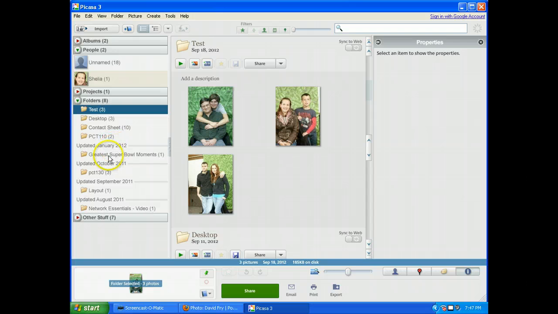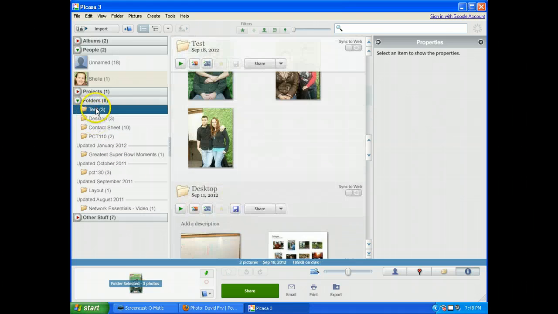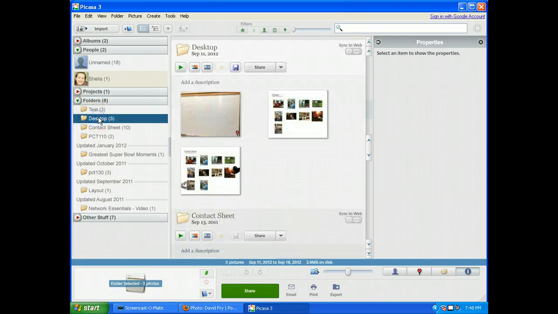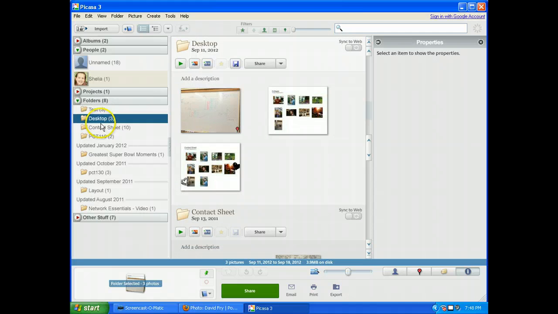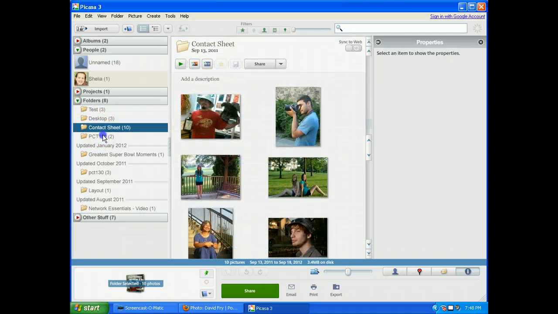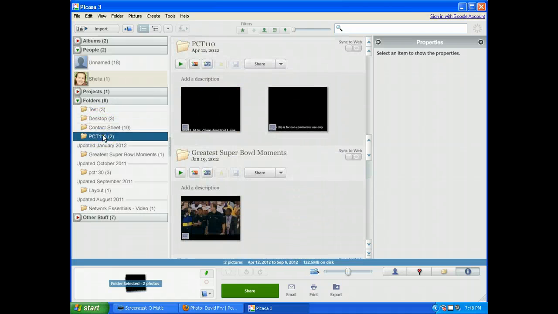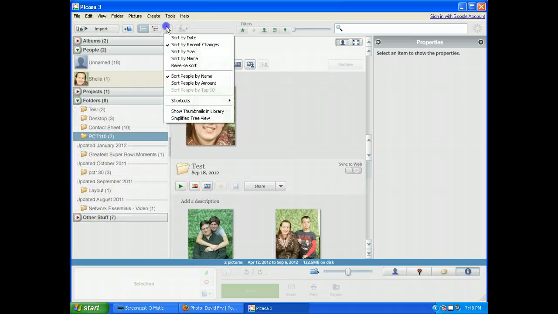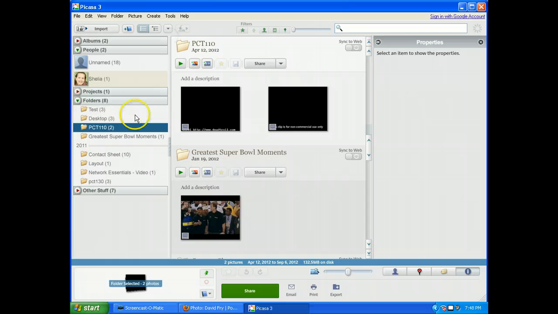Updated January 2012, updated October 2011, all the way to present, which was updated today, 2012, September 18th, September 11th, September 13th, April 12th. Okay. Once everything's been imported, I'm going to switch this back to sort by date.